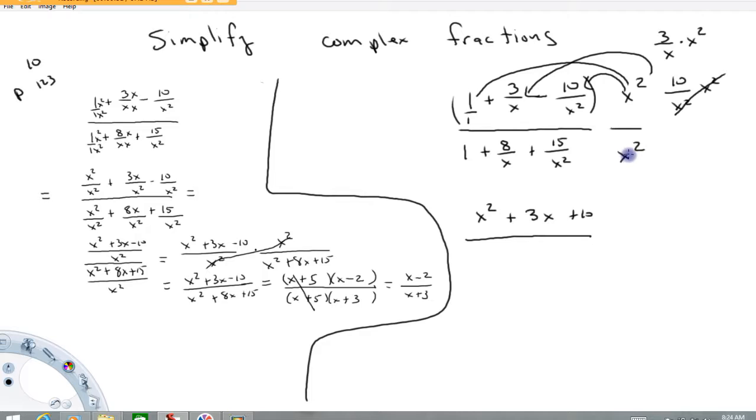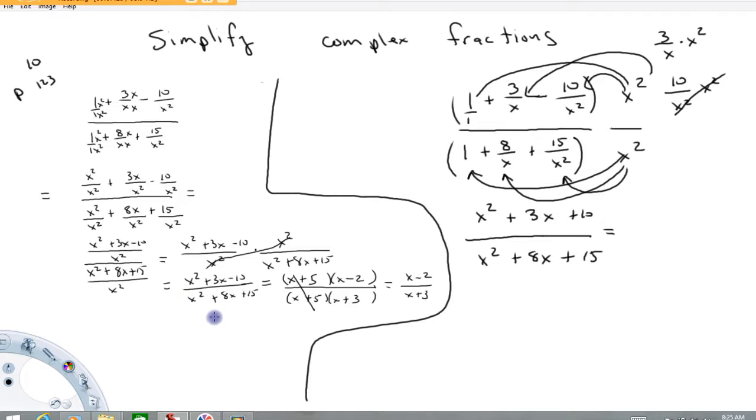Bottom term, and again, you have to do everything. So this product is going to give us x squared. This product is going to give us 8x, because we're taking 8 times x squared and dividing by x. One of those x's will reduce. The third product here is going to give us just 15, because we're taking 15 times x squared and dividing by x squared. You'll notice we have gotten very quickly to this part.